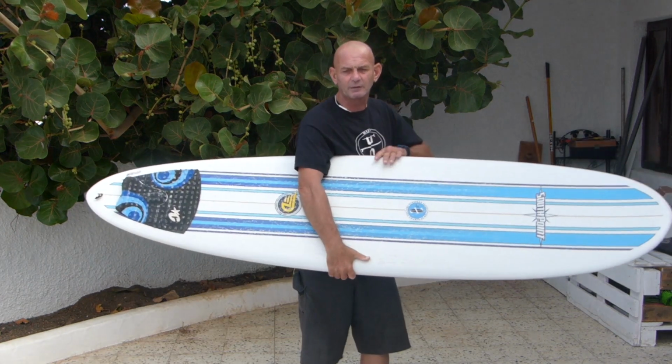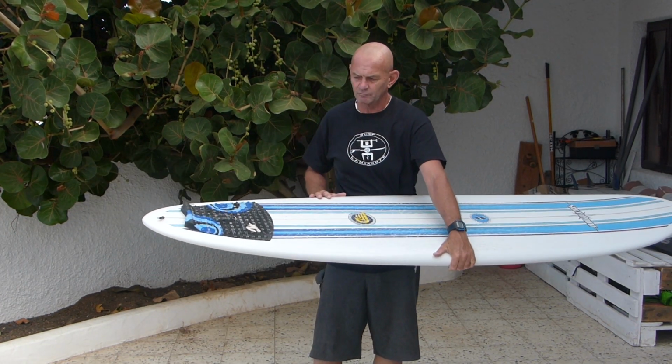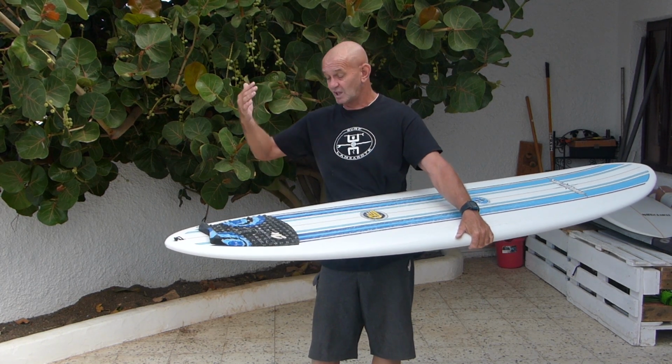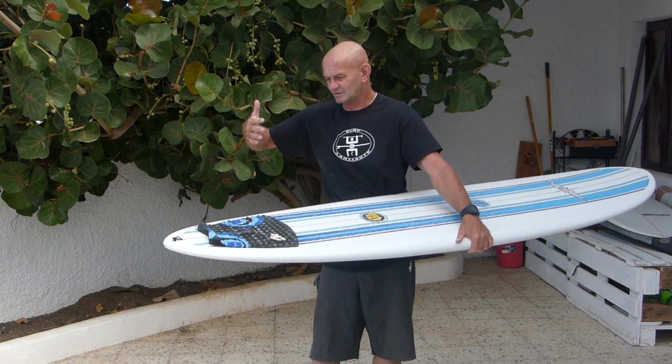Foot patch. I like them on smaller boards, particularly I think anything under 8.6. I even ride my longboards with a foot patch. I'm not a very conventional longboard rider. Like my foot back there. Shorter boards from 7.6 downwards, absolutely put a patch in there. I even like it on the 8s and 8.6s.